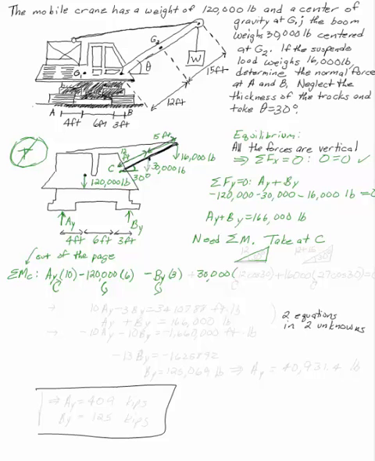The 30,000 pound load acts at a distance, a perpendicular distance now. So I can't use the 12 feet. I have to use this triangle. It's 12 cosine 30. That's the perpendicular distance perpendicular to the line of action of the force. So the 30,000 pound force is vertical. That means that the perpendicular distance is this horizontal piece right here. That tends to spin clockwise, so I'm going to make it positive.